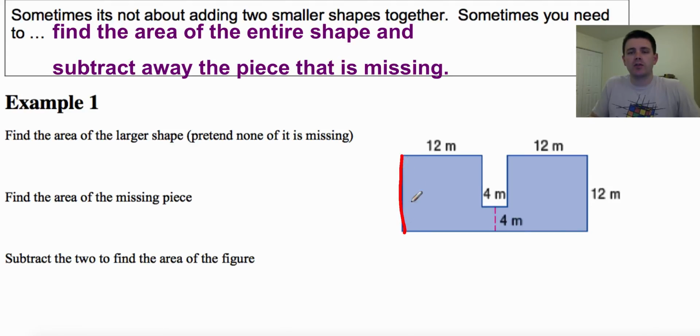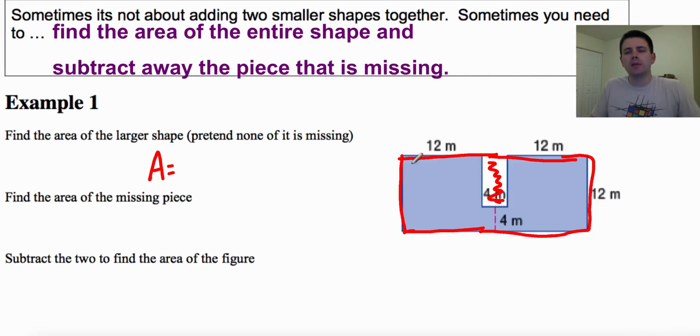So take a look at this first one. What if instead of thinking about this hole over here, this whole thing was filled in and was just one giant rectangle? Sorry about my less than straight lines there. Let me fix those here. What would be the area of just that rectangle? Well, to find the area of the rectangle, I want to do base times height.